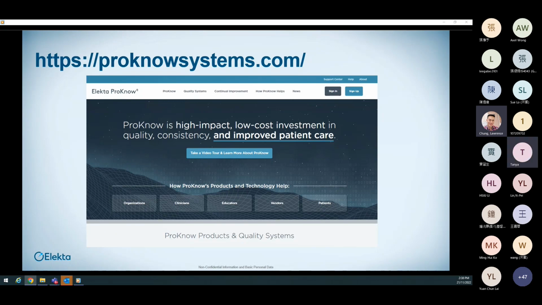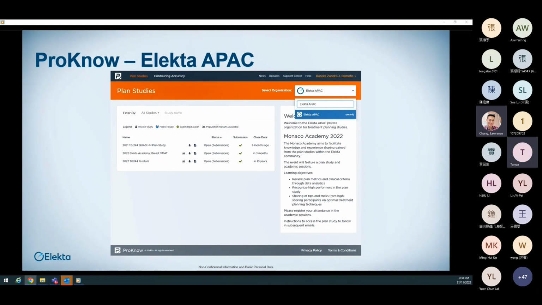But what we in the Elekta Asia Pacific region are doing, in collaboration with Chuho, is really looking at a plan challenge, which is specifically guided towards the install base within Taiwan.